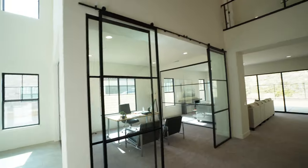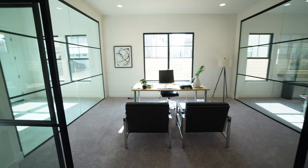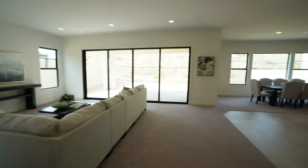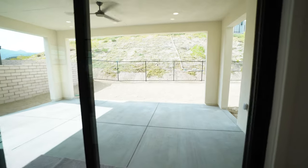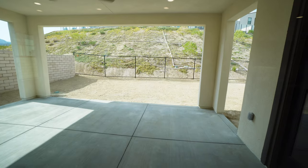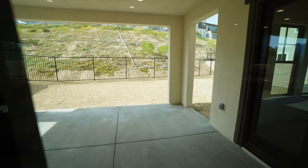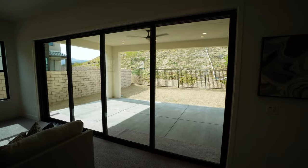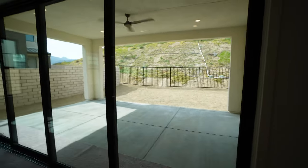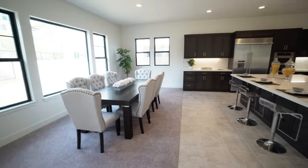This is a big house, just under 4,300 square feet with five bedrooms and five and a half bathrooms. Heading out to the backyard — there's nothing out there right now because the owners were going to put in a pool. I'll show some renderings of that in the kitchen. The lot size is over 18,000 square feet, mostly in the front yard, but the back has privacy, a patio area, and enough space to add a pool or whatever you'd wish. The living room opens up to the kitchen and dining area.